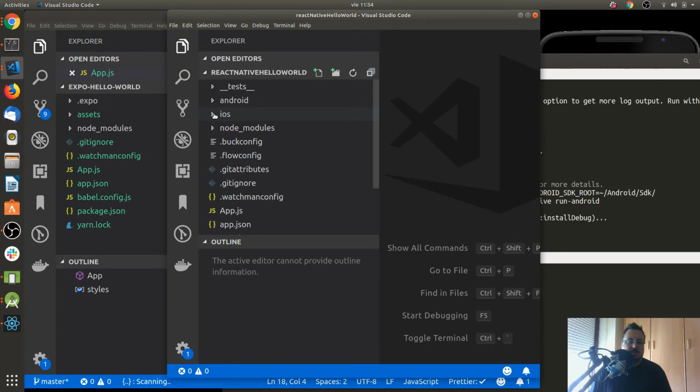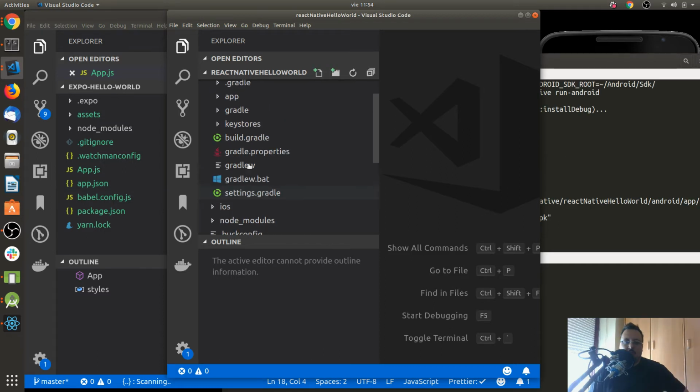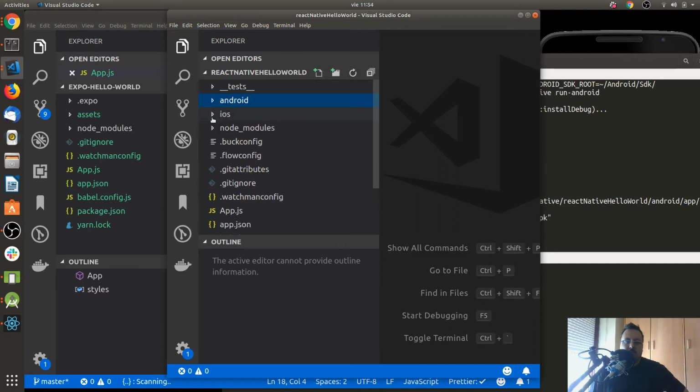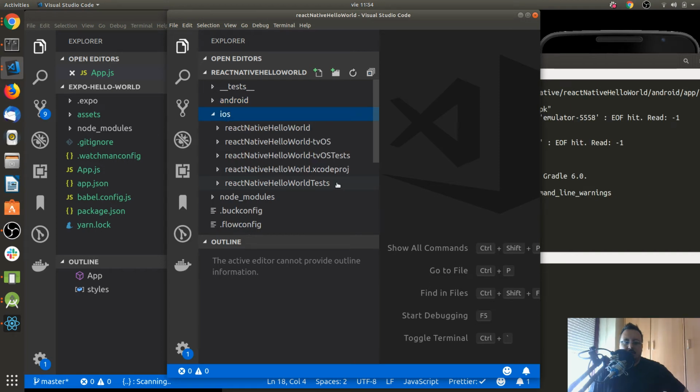As you see, this one has more things in it: the tests, the Android configuration with Gradle, all the things for Android, and all the things for iOS.